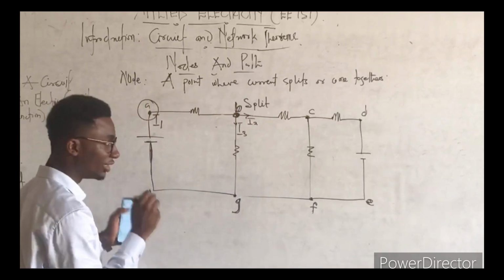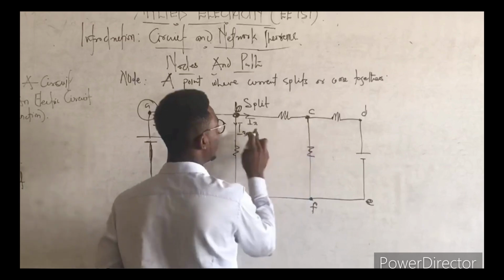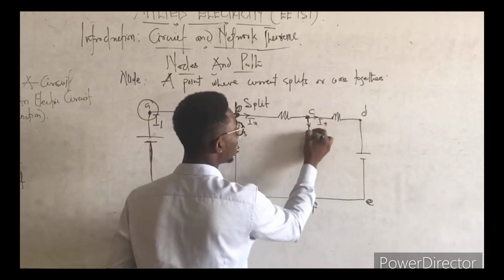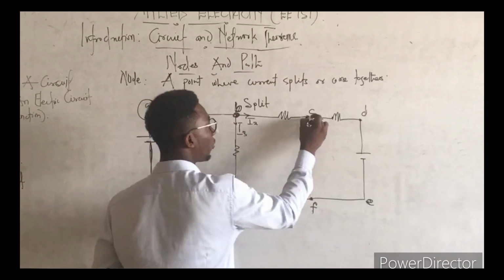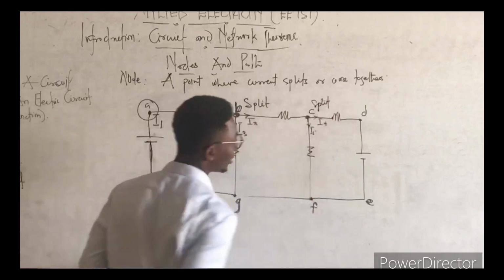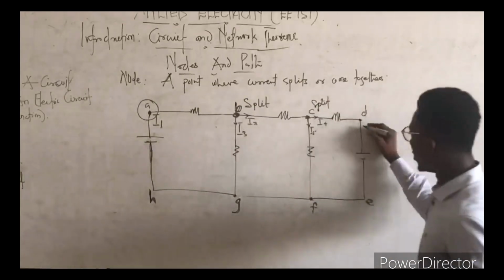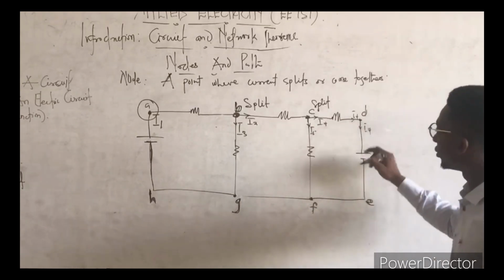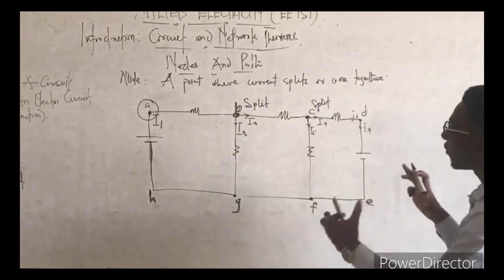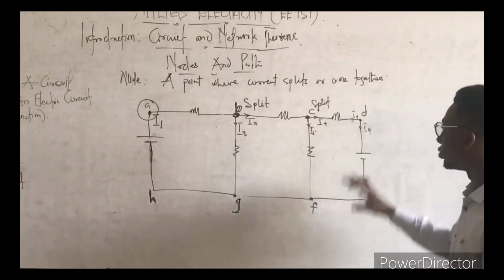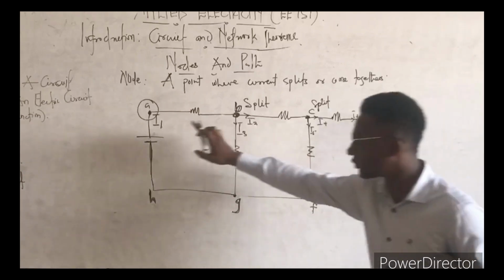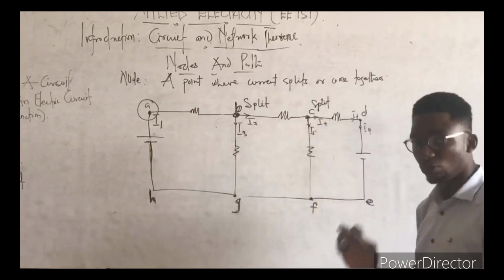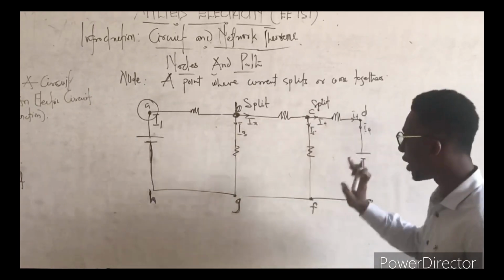So current is splitting at point B. When it comes to point C, the I2 that is coming might also branch into I4 and some branching into I5. So at point D, is there a current split? Now, the current that passes through point D is I4. It is the same current that passes through here. So at point D, there is no current split or current coming together. So point D is not a node. The same as point A, it is also not a node. But point B is a node, and point C is a node, because we experience current split over here.